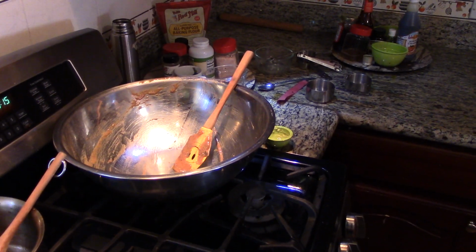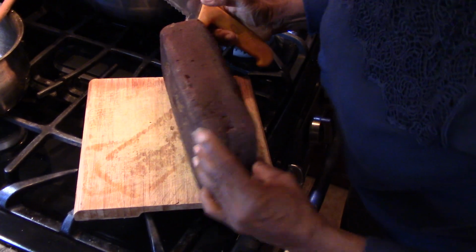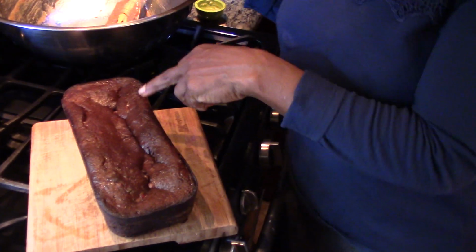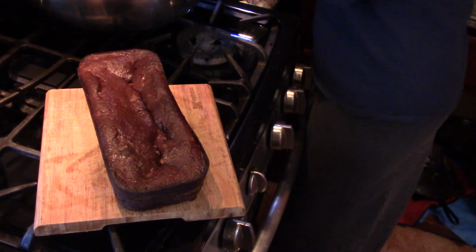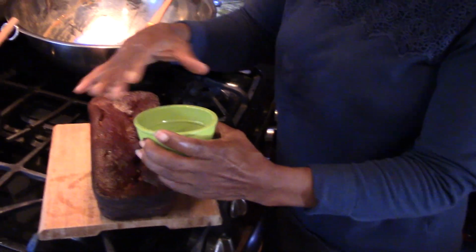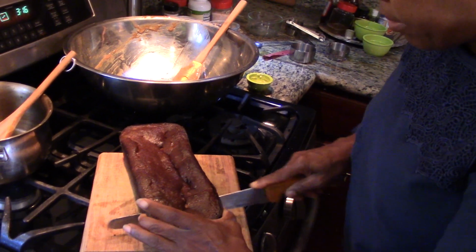And for the magic of television, I have one here to show you. This is how it looks. The reason why, and I'll tell you this, family, so you do not do it. Whenever I do it, I make the mistake, it fell. The reason why it fell like this, I made a glaze with honey and some butter water, and it was cold. So just as I took it from the oven, I put it on it, and it just fell because the hot and cold was too much of a shock for the bun. Anyways, it's not always like this, so when I make a mistake, I have to tell you.